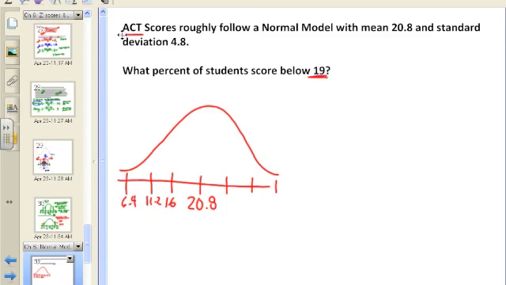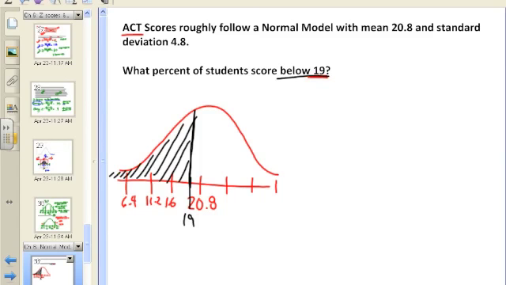Could also go up, but my point here is that 19, I don't know, that's like right here. That's not a nice, pretty location. So I can't use that 68, 95, 99.7% rule to help me figure out what percent lies below 19. So what I'm going to show you today is how we can use our z-scores and our calculators to answer this question. I'm going to mark this spot, this lovely spot right here, 19, on my picture. And I'm going to shade below that just to help me remember that I'm doing below 19.